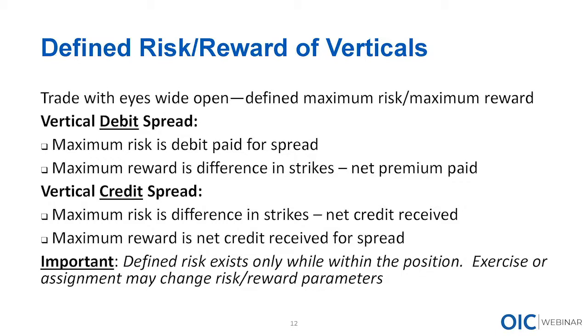If we had, for example, a 50 strike call and a 55 strike, and we buy the 50 because we know that's more expensive, we're selling the 55, the cheaper strike, and let's say we do the spread for $1, a net debit of $1. Well, our maximum risk is going to be that dollar that we pay. Our maximum reward is going to be the difference between the strikes, in this case $5. That's going to be the maximum value of the trade. The spread will never be worth more than $5. That's going to be the maximum value. We're going to take that $5 minus what we put into it, in this case $1, and that's going to be our maximum reward. Difference between the strikes minus that net premium.